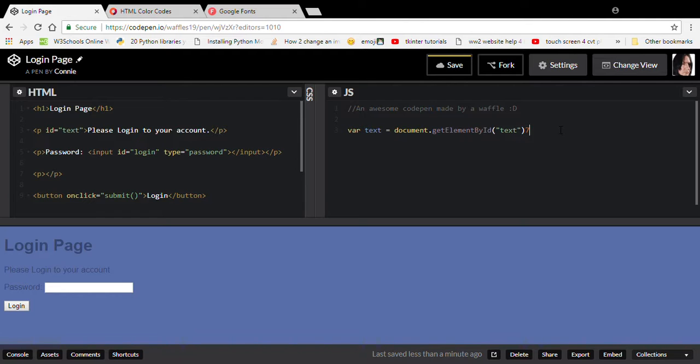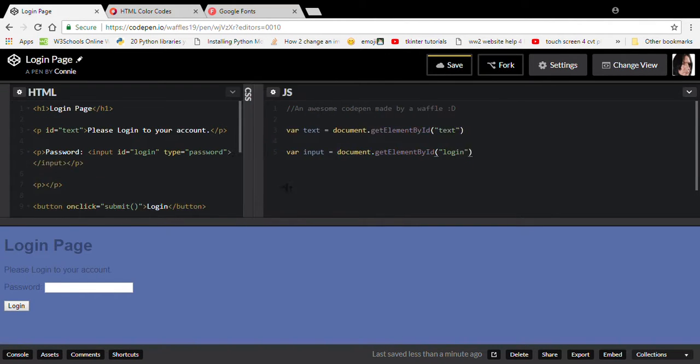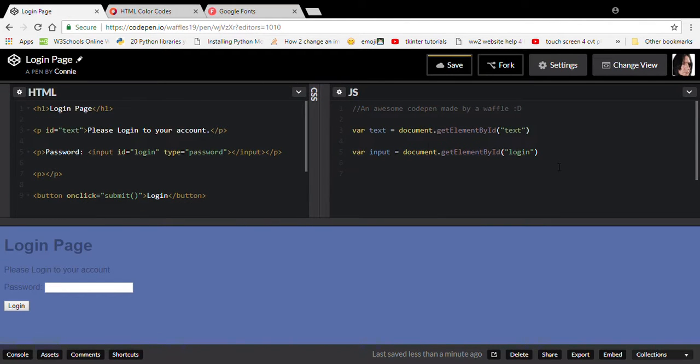So yeah, now I'm going to find the inputs. So var inputs equals document.getElementById, and then I call this one login. And then finally the button, doesn't really matter. So now I've found these two, I can just do JavaScript time. I need to remember what this is called. I called my onClick function submit, as I feel it makes a bit more sense, because it sort of explains what the function does.